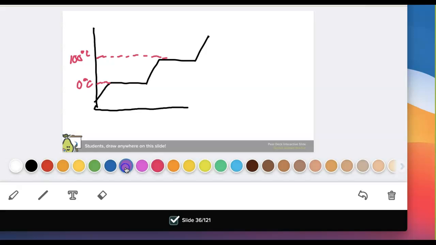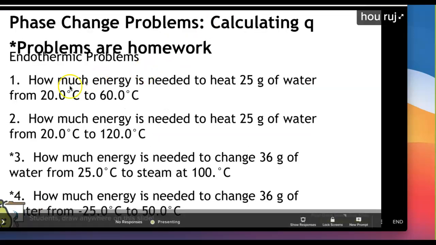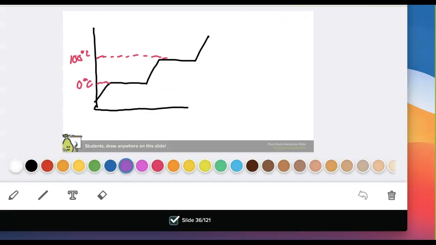And then what you do is you plot the two temperatures that are given. The two temperatures that were given were 20 and 60. So you go back to your graph and you go, okay, well, where's 20? Well, I'm doing approximation, right? So 20 is like right here, a little bit above 0. Where's 60? A little bit above halfway, right? Between 0 and 100. And you draw arrows between your two data points. So you start from your first dot and end with your second dot.